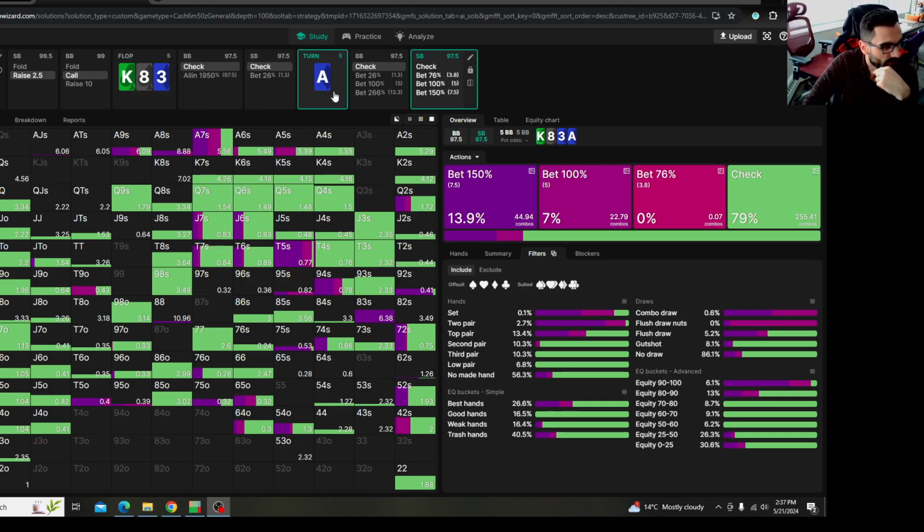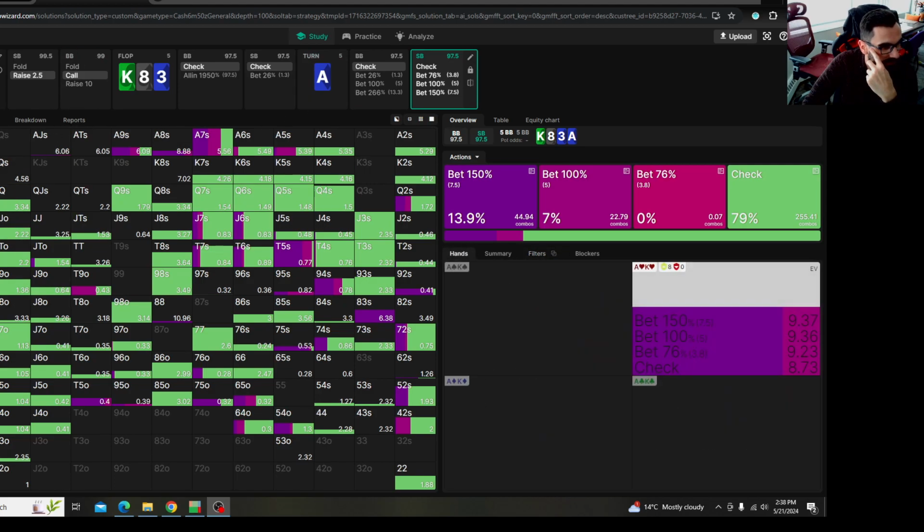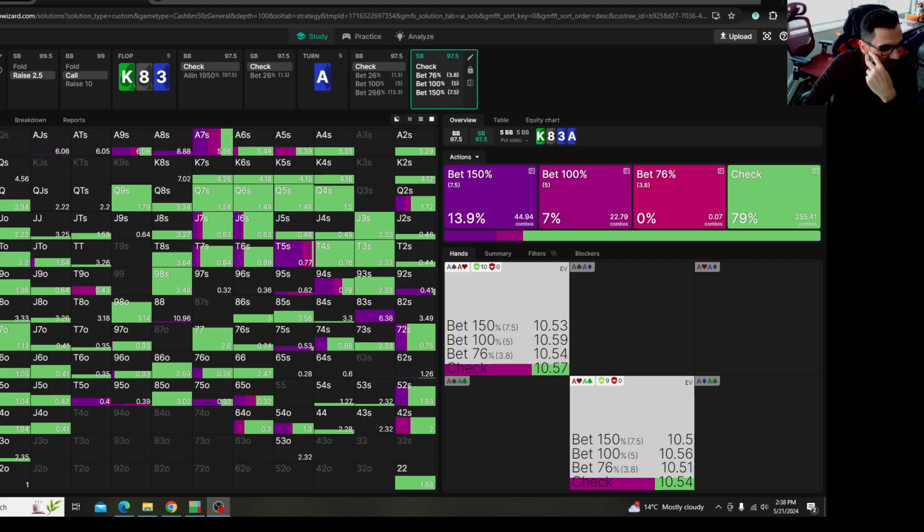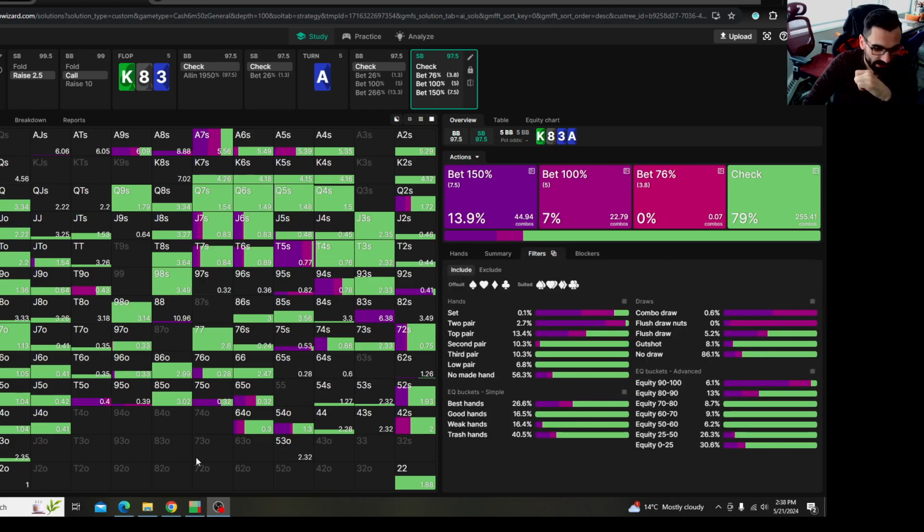So today I thought we would take a look at when the ace comes on the turn. The ace is a very polarizing card for both players' ranges, where both players will make a lot of top pair, but the in-position player is obviously going to retain the nut advantage with the ace-king, ace-ace combos. So that's going to heavily dictate his frequency of how often he's going to bet as well as the sizing.